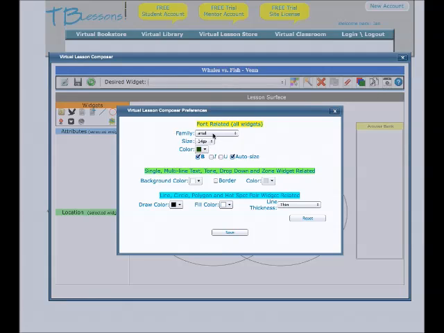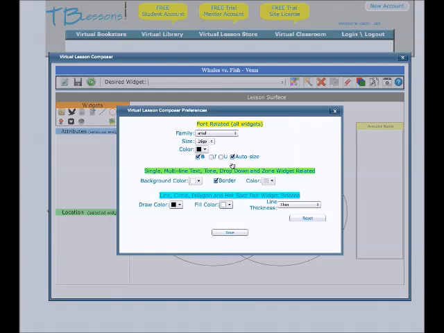And we're going to say we want all of these text boxes to look the same, even though the words inside will be different. We want it to be Arial. We want the size to be 16. We want the color to be black. We want it to be bold. We want it to be auto size. We want a border on it. The background color should be white so that you can see the text. And that's it. So now we just go to save.